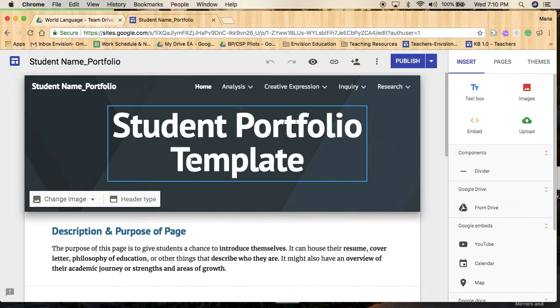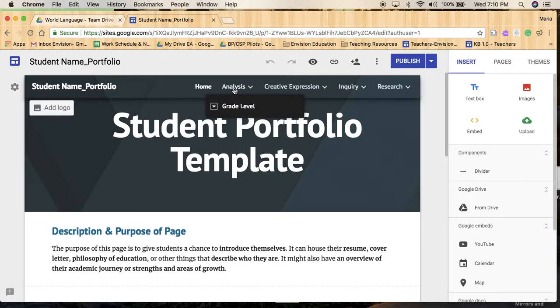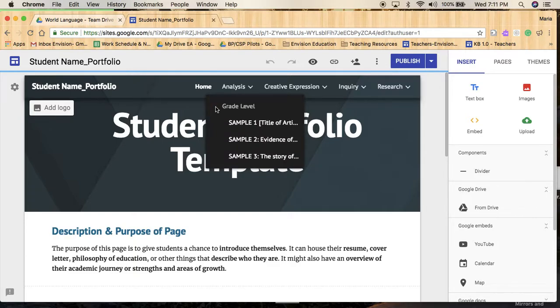This is their space. Then I created pages for each of the competencies up here, so it was easy to see how students are progressing in that competency. And then I thought it would be a great way to organize pages within the competency by grade level. The reason I chose to do that is because I think it would be really cool if kids certify multiple artifacts in that competency, and then they can quickly click on those artifacts to see what each artifact was about. Ideally, by the time they get to 12th grade, they would have four different grade levels here that describe their journey in analysis.